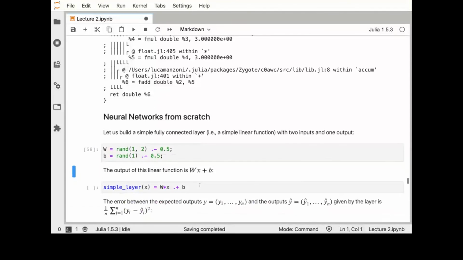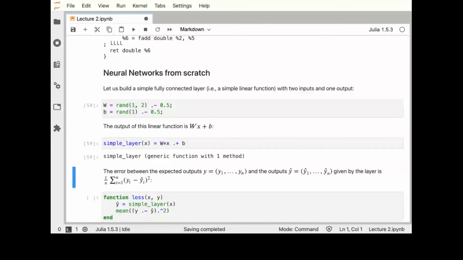And how is a simple layer of a neural network defined without taking into account the activation function? Well, it is the weight matrix times the input plus the bias. And this is what we actually defined.